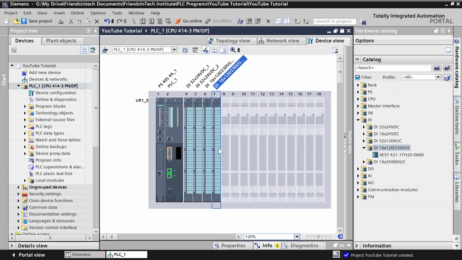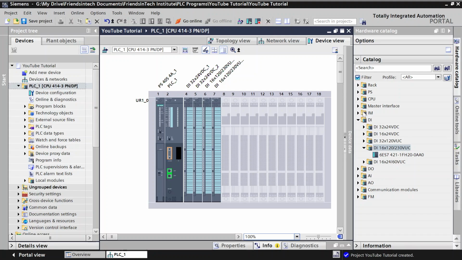But now, a disclaimer, something very important here. With DI 24 volts, that means that the sensors that you connect to this digital input card must be 24 volt sensors. And the sensors that you will connect to this 120/230 AC digital input card must be 120/230 volts. Maybe you want just to connect push buttons. That is acceptable, because push buttons can accept either 24 or 120 or 230.